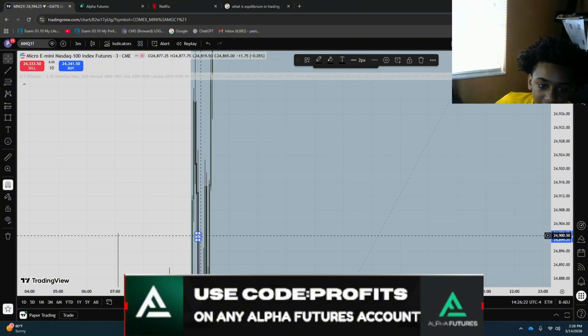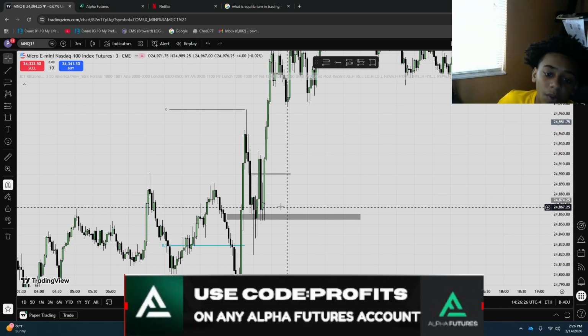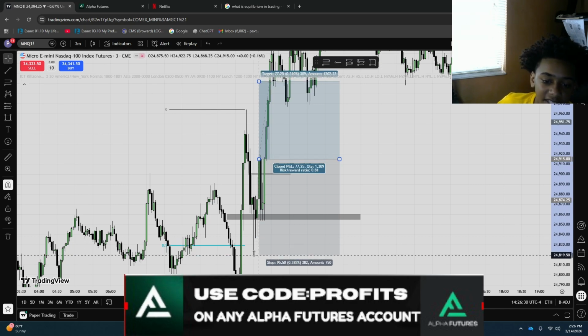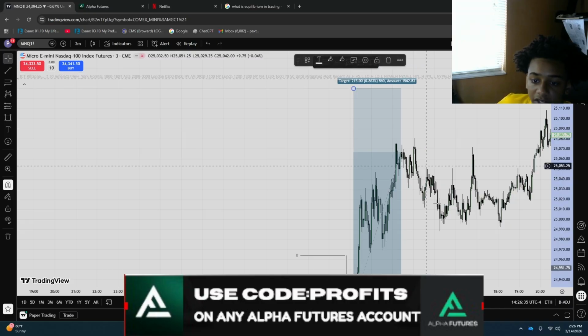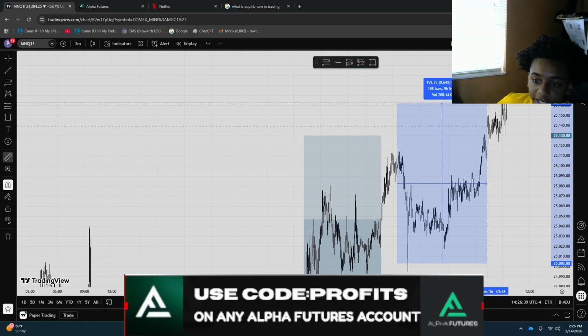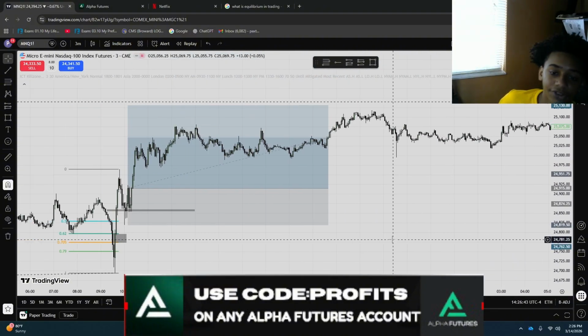There's a small inversion right here. Can take this entry, catching 300 points, but if you want to be a little bit more precise, you can take this long position right here, stop loss at the swing low, TP all the way up here like we discussed before. It's honestly so textbook, it's really easy. You guys can learn it. You see our TP eventually gets hit up here. So, guys, this is a confluence you need to add to your bag. I'm talking basketball terms here. You need to add this to your bag so it becomes a regular part of your trading.